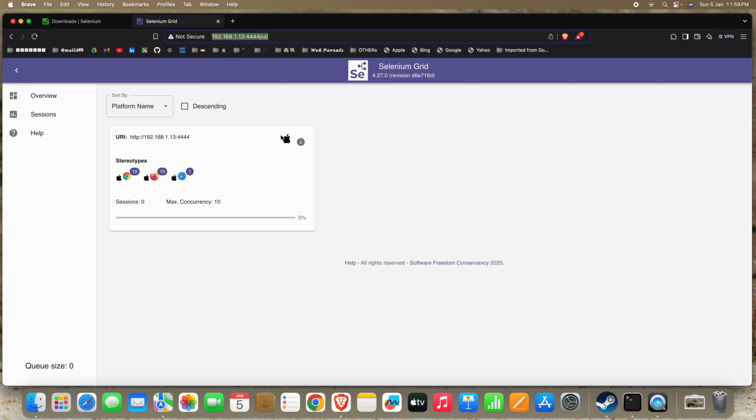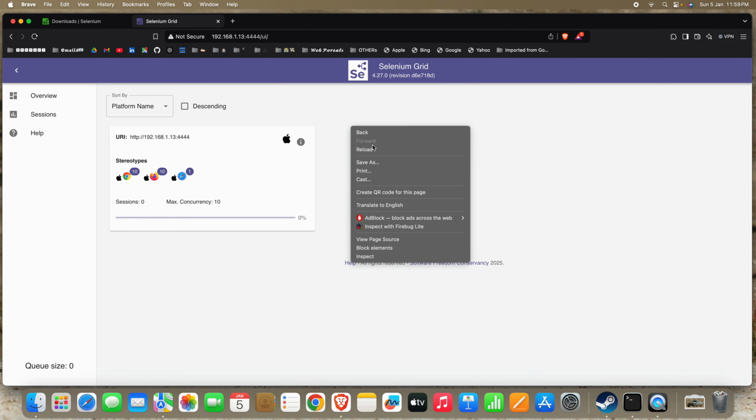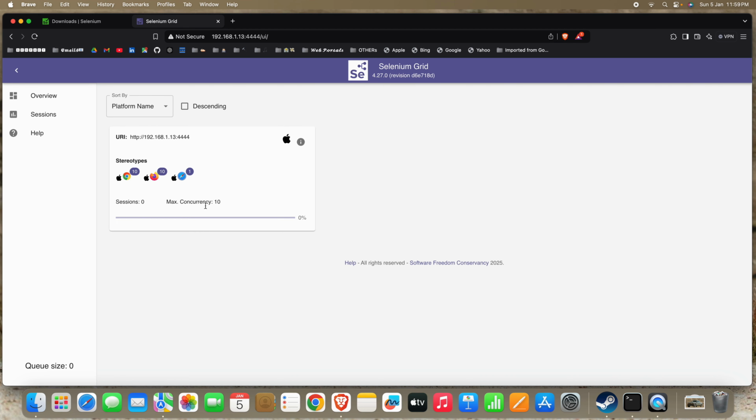We'll get back, refresh this to see if it reloads. Yeah, there is no session so far. So we'll quickly jump back to the Windows machine now to run these cases over here, and we'll see how the cases are executed. So I'm switching back to the Windows machine now to run those cases. We'll wait here to see how the cases are executing.